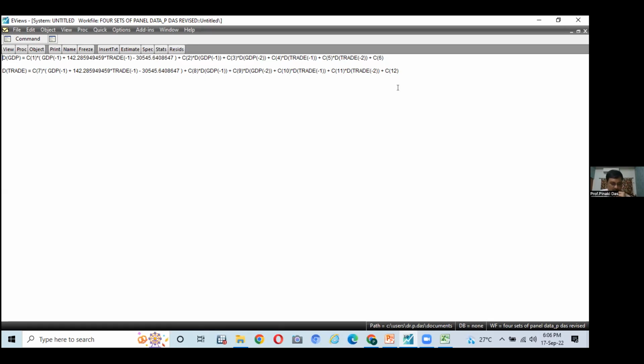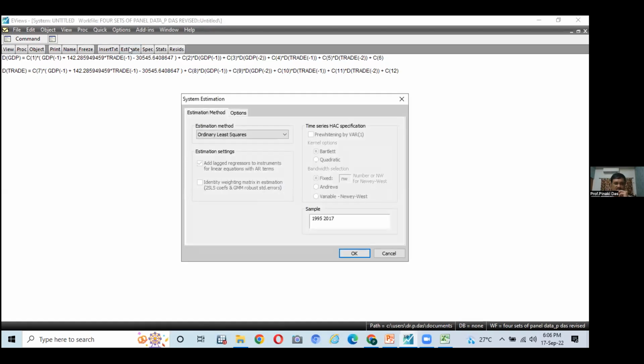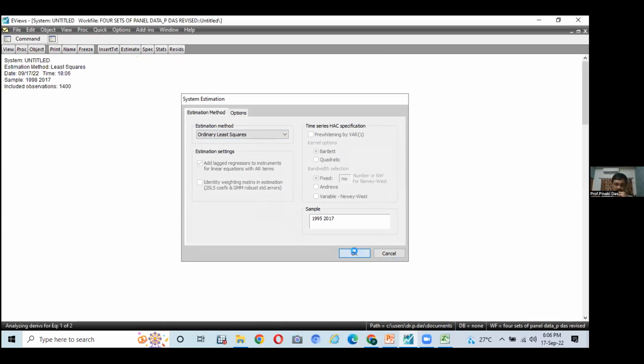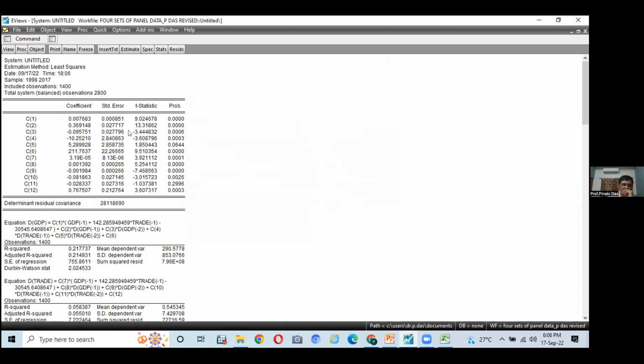Our task now is to estimate the corresponding probabilities. We start from estimate, then it is the ordinary least square method. This process helps us to find out the variables, their coefficients as well as their probabilities, the entire result. The same result we had obtained previously on the earlier page. Here C1, C2, C3, C4, C5, C12.